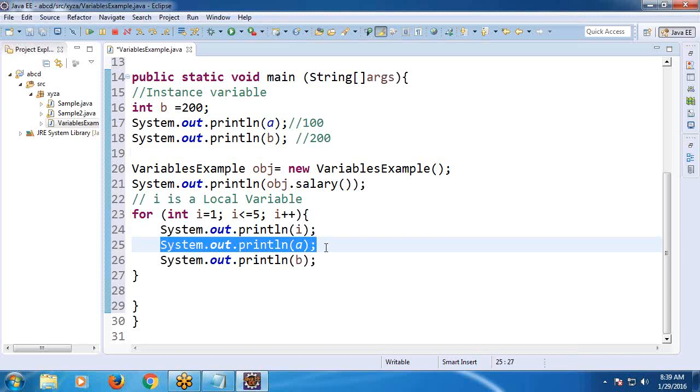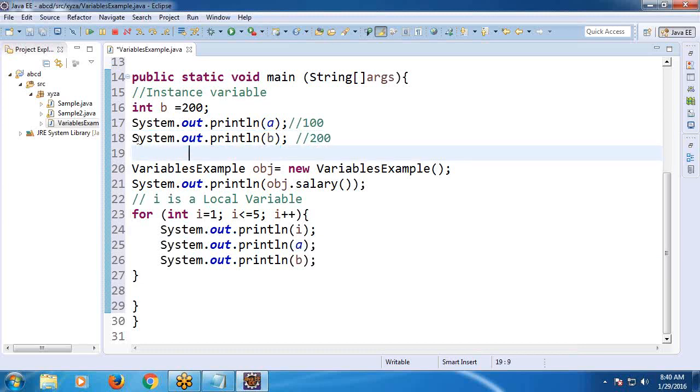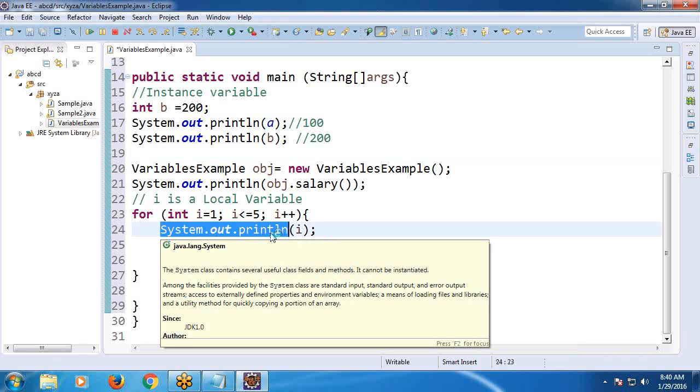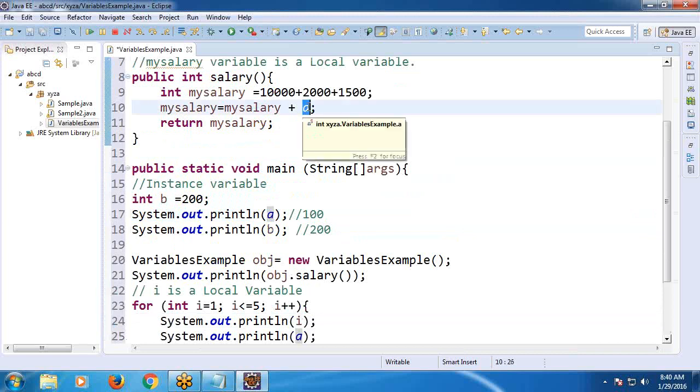Everywhere, before the main method or after the main method, within user defined methods, as normal statements, in conditional blocks, or in loop blocks. But what about instance variables? Instance variables you can use in conditional blocks and loop blocks, but if you try to use them in methods, not acceptable.